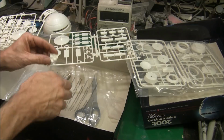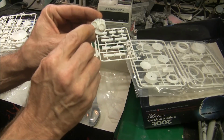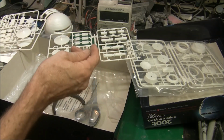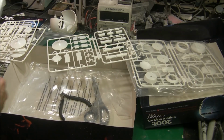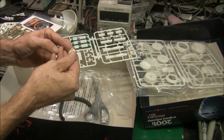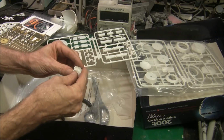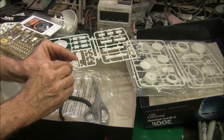Nice and bright. But if I can get this up to the camera here for you, you can see that we have some small little grill detail in there, and the photo etch part, as I'll show you here, replaces that, as you can see right here, and it allows us to get light through there. So I have to look and see here on the back side what we've got, and it's just some flat plastic. So I'm just going to take and start drilling these out.